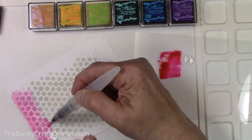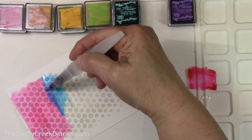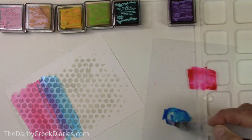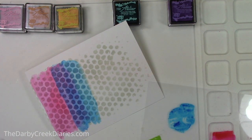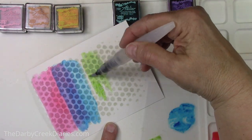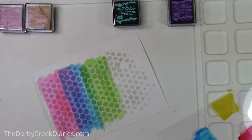I just wanted to show you how vibrant the colors are and how easily they blend. And eventually I'm going to show you how wonderful they work on top of each other. And there it's blending that blue into the purple. That first color is pink. Now the red in this series is really, really a dark pink. It's beautiful. I'm not sure I use it here. I don't think I do. But I'm just goofing around here. I'm not putting things, obviously, Roy G. Biv isn't happening, it's kind of a backwards Roy G. Biv, I guess. But I just want you to see how cool these inks work.